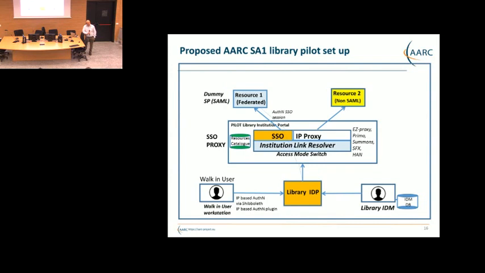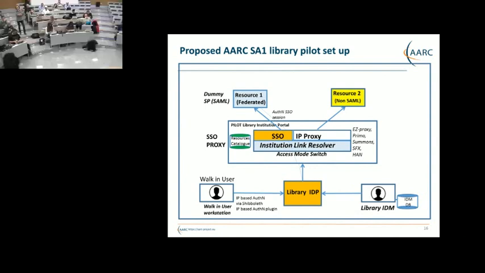Thank you. I also think that you could use the IP proxy for the federated resource as well. So if the login handler just says, okay, entitlement walk-in user because of IP proxy, but it still talks XAML to the resource, that is also possible. So another arrow from IP proxy to resource could also be possible.